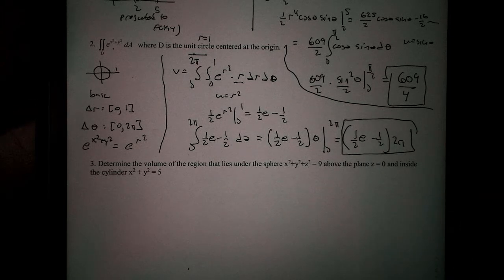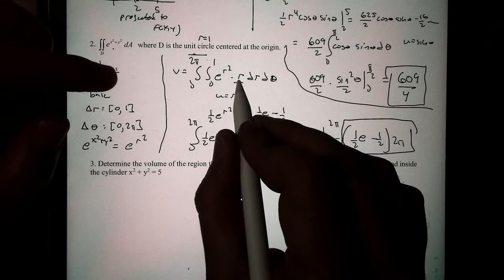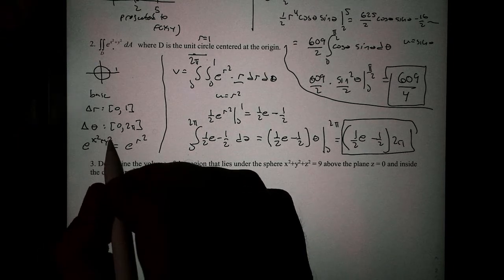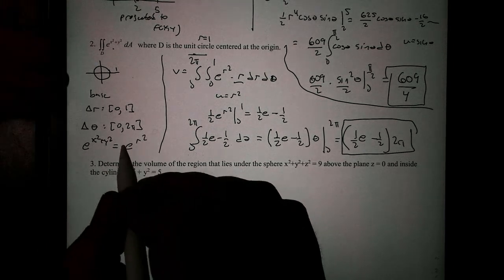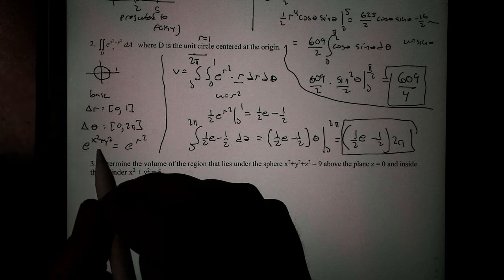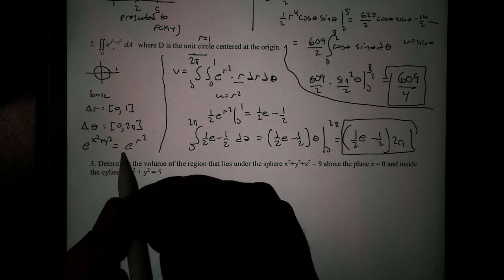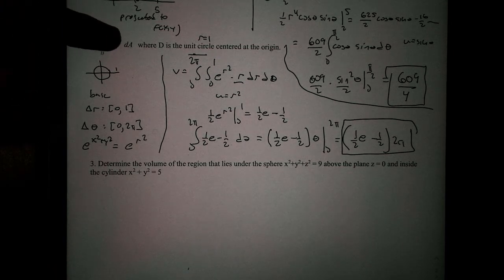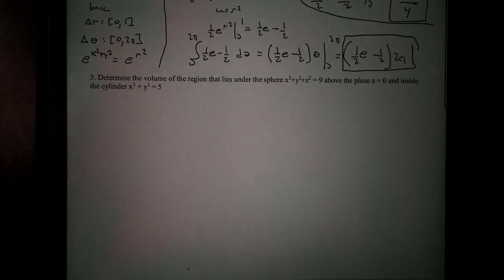These aren't hard to do. The only thing you don't want to forget is that r. You don't want to forget to convert. You want to convert your x and y's into r's and thetas. And we know from polars, x squared plus y squared is r squared. That's our unit test from our circles. All right, so for the last one, we're just going to set this one up, okay?